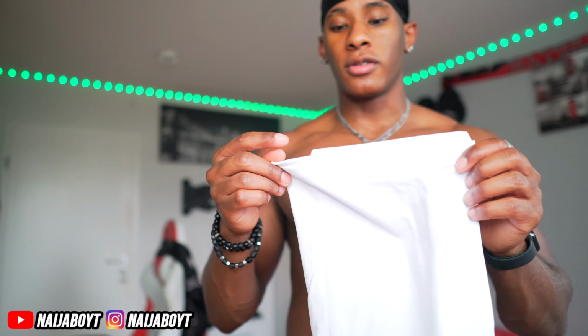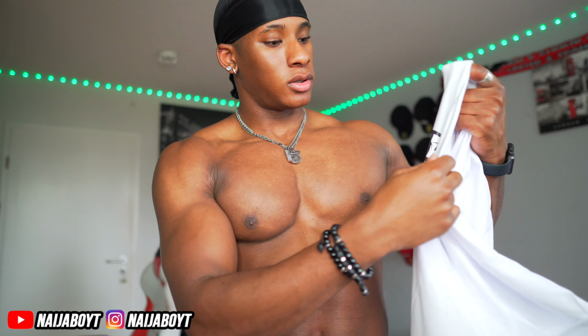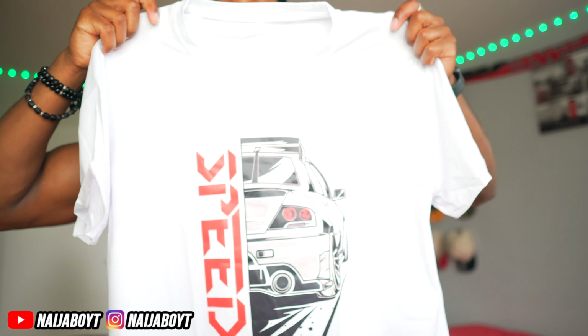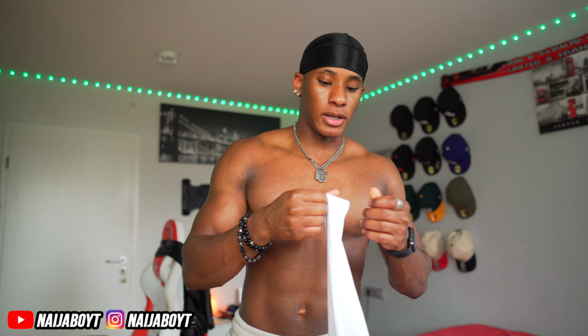Next piece is also a graphic tee. But what is this material, man? Oh, damn, it's hard. Boom. And this, the front. Like the material, like the design. I ain't gonna lie, Shein, when it comes to the design, bro, top notch, A1. You know, 10 out of 10, but sometimes the material they use, I don't know. I don't really mess with it, but overall it's still cool. I'm still gonna wear it.